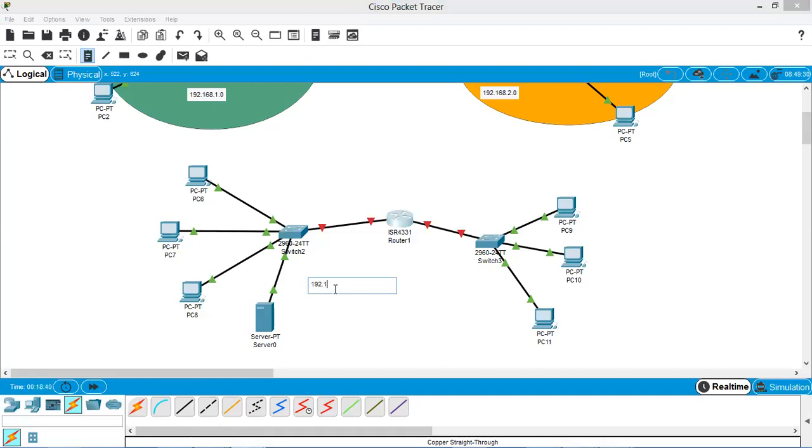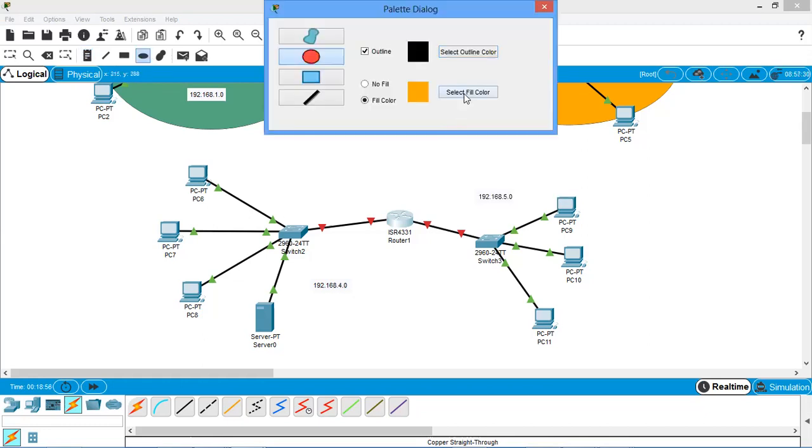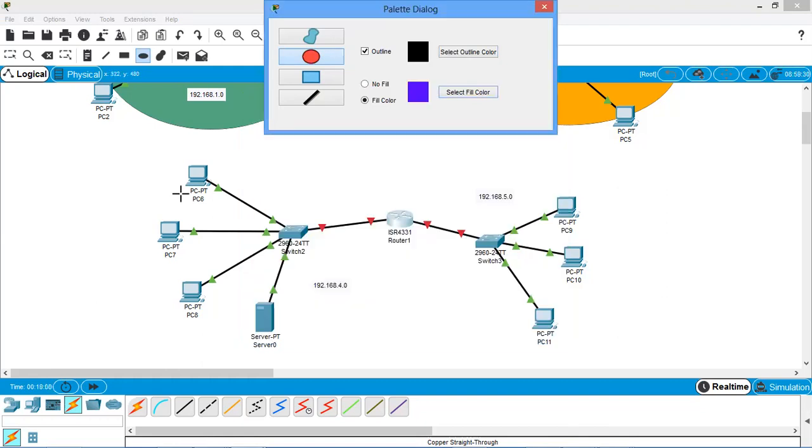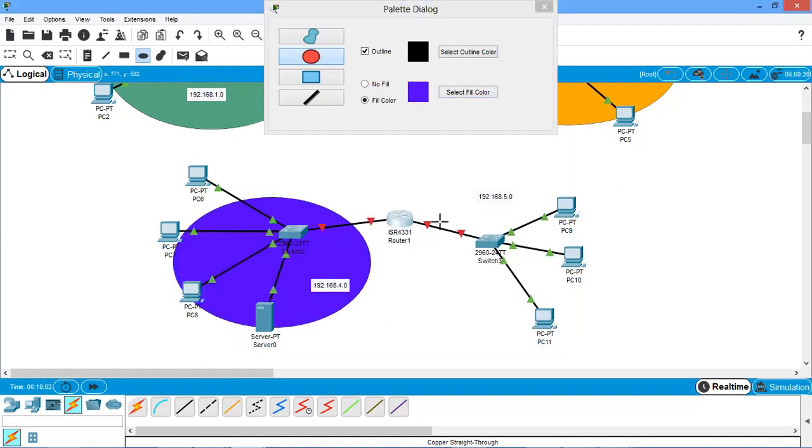Of course, let's assume this network is supposed to be 192.168.4.0. Then here should be 192.168.5.0. Then assume that I want to fill this up.